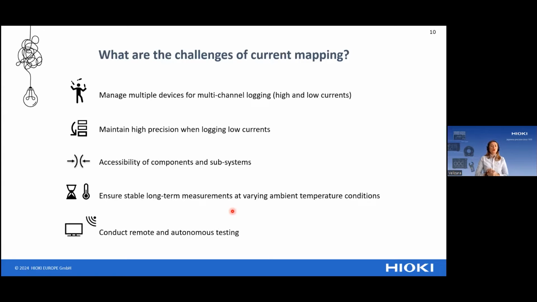And last but not least, of course, we live in a moving world and everyone wants to do everything remotely and autonomously. So in the best case scenario, you have equipment that does not need any power supply. You can carry it around. It can send you the data via wireless LAN or Bluetooth. This is not a must, but a nice-to-have feature. And in some cases, it is very helpful, especially looking back again at automotive, where onboard measurement testing is now the standard.